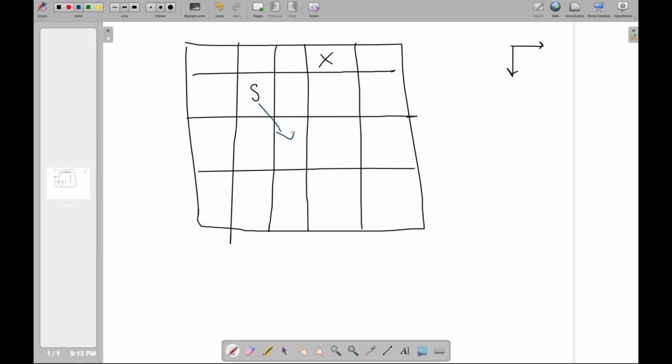It will move like this here and then clean this column and this row. But again, didn't get cleaned. So after that, let's say x was not here, but it was here. So after that, it will move again, and again it will clean this column and this row.